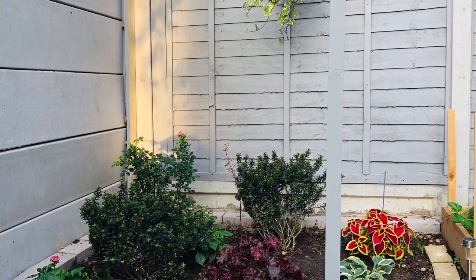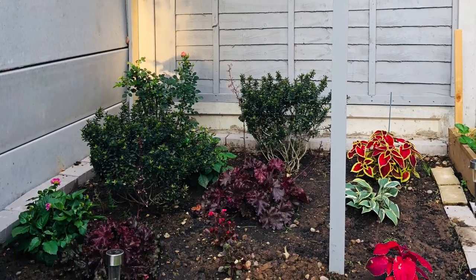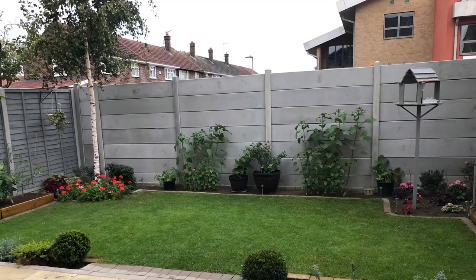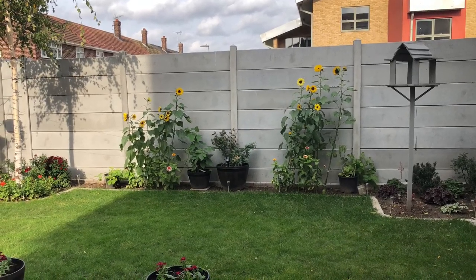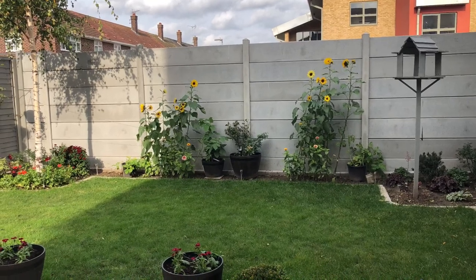So this is my corner flower bed, which is very colorful. This is how it ended up at almost the end of summer. And we also built a birdhouse. If you want to watch the video, I shall link it above. And that's my garden with the sunflowers. So this is how it was looking at the end of season in September, October.